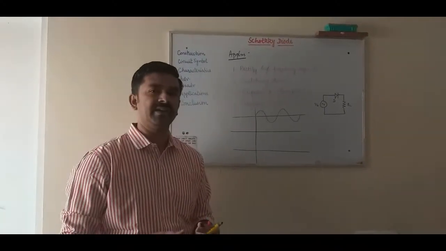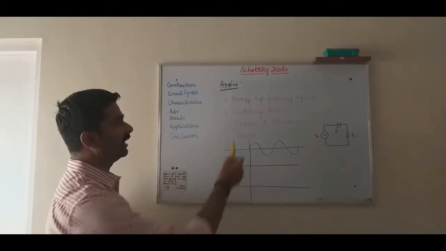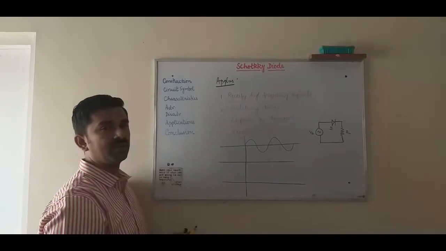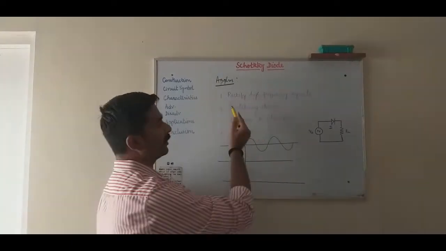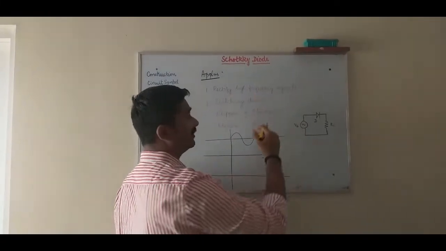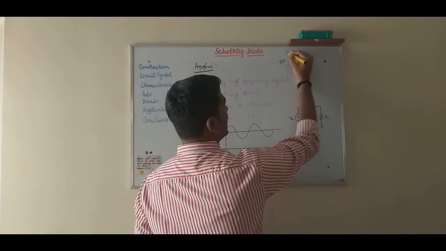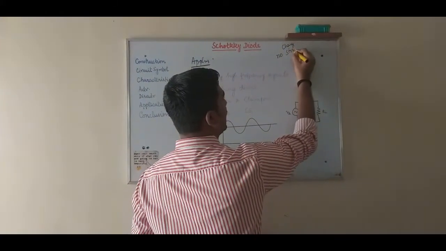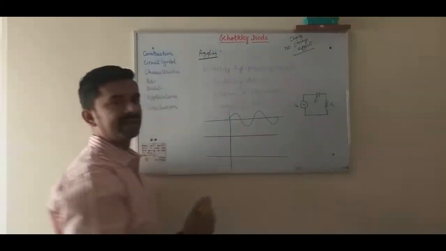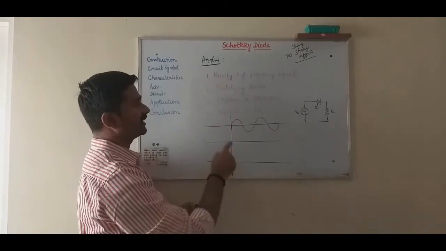Schottky diode advantages, disadvantages பார்த்தாச்சு. இப்போ நம்ம என்ன பண்ணுவோம் அப்படினா we'll move to the applications. A few applications are listed down here. First and foremost thing is that you can rectify high frequency signals. இது எதுல இருந்து வருது அப்படினா, இந்த no charge storage effect ன்னு ஒன்னு பார்த்தோம் இல்லீங்களா, அந்த கான்செப்ட்ல இருந்து தான் இந்த அப்ளிகேஷன்ஸ்லாம் நம்மளால கொண்டு வர முடியும், ரைட்டா? So first and foremost thing is that you can rectify high frequency signals.